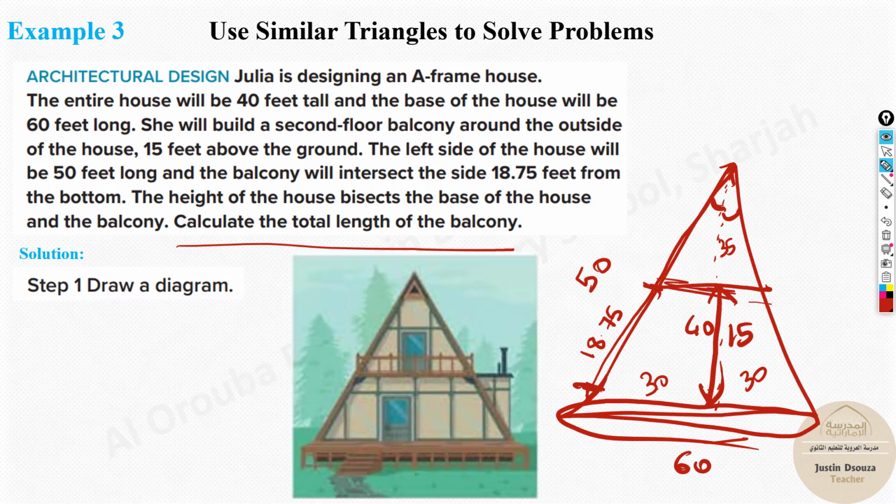This is very important. How do we find this length? See this length over here. We know bottom is 60. The total length of the bottom is 60. We know this is the inner one, right? So we know we are left side. We have the total. It's up to you guys. You can choose this one, straight height or the left side. It's up to you. I'll just choose the left side, or you can choose this one also. It'll be the same answer.